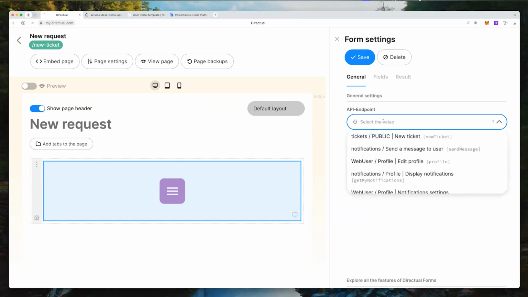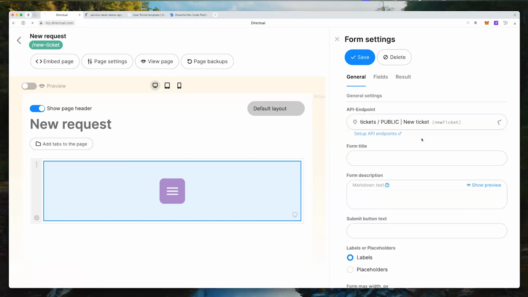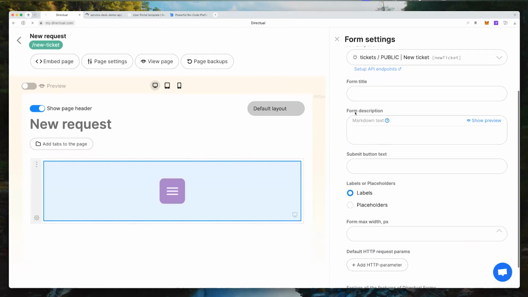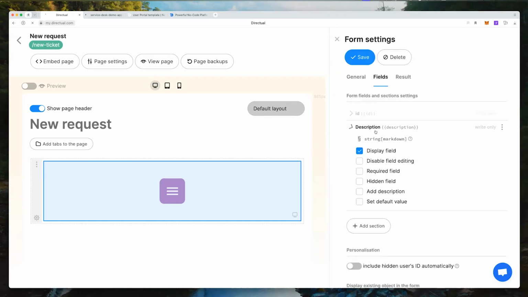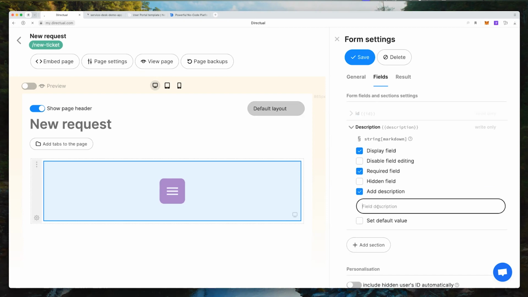And here I pick our freshly baked API endpoint, form description, submit request, maximum width, say 400 pixels, fields description, that would be a required field, and I'd love to add a description: describe your problem, and don't forget to introduce yourself.